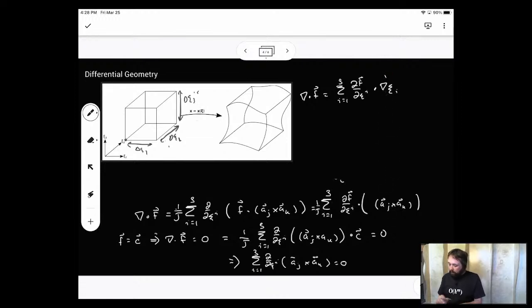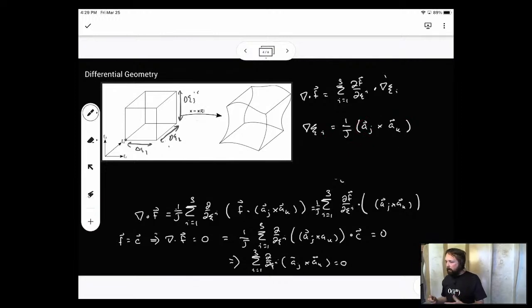So if I compare this form with this form down here, the contravariant basis vector grad xi has got to be 1 over J, aj vector cross with ak. So this is my relationship between the contravariant basis vectors and the covariant basis vectors.